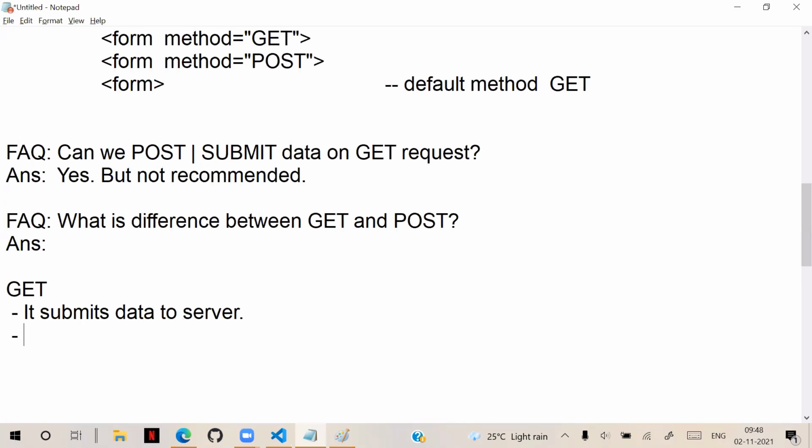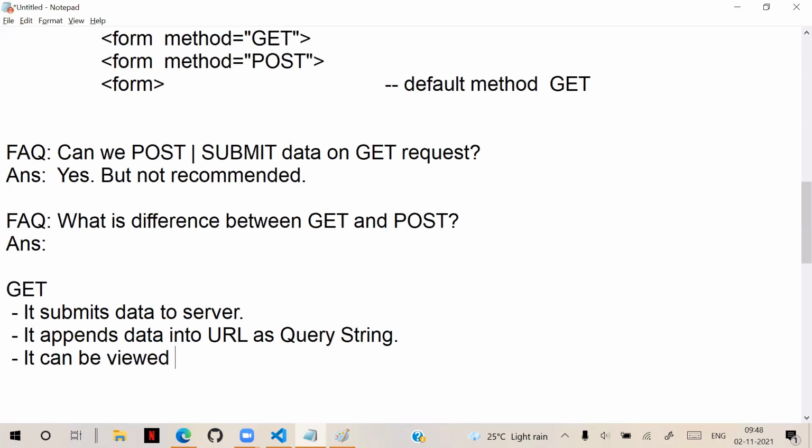But the problem is it appends data into the URL as a query string. I will show you that practically. Then what is the problem?